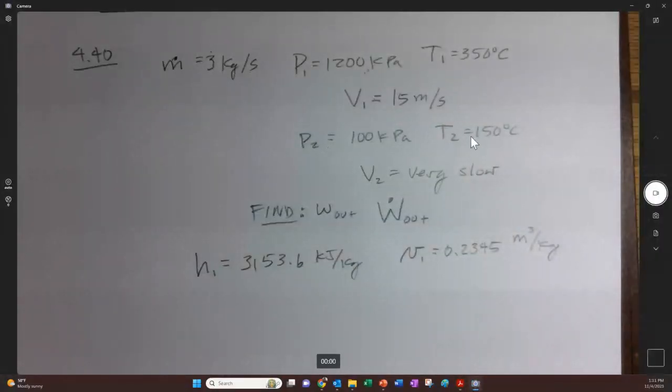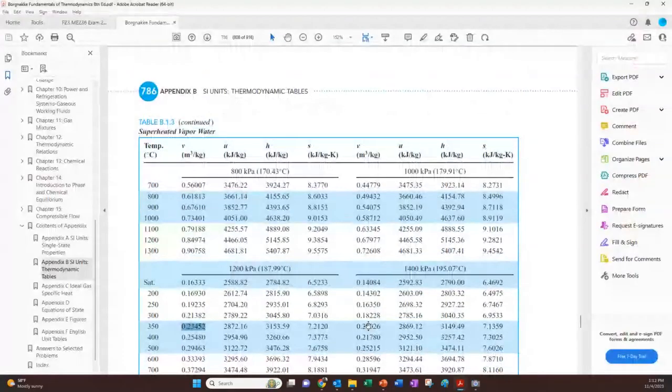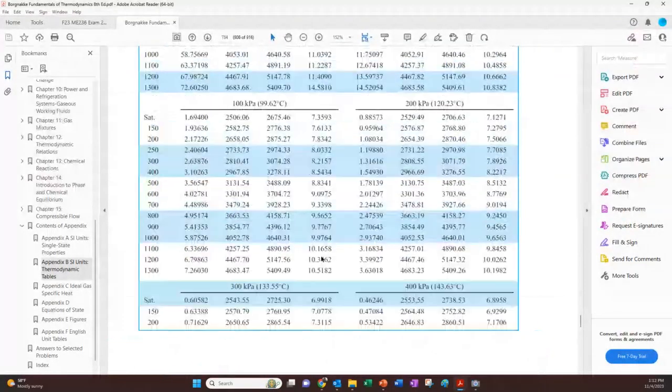Okay, so now we want to check the exit state. Yeah, this might still be superheated. I think it is. Actually, we could decide it has to be superheated, right? Because this is about atmospheric pressure, so the saturated temperature would be right around 100 degrees Celsius. This is 150. So that's our conclusion. This too must be superheated. So we come up to here, and yeah, good. This is good news for us.